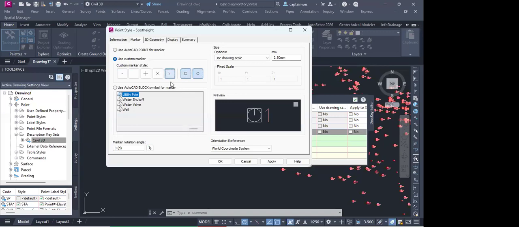But remember, as you pick these points, like we said from the get-go, it's all about communication. What you choose, make sure that the next person who will be looking at your drawing will be able to make sense of what they're looking at, right? So for the spot height, I feel like choosing something basic, just an X, but something is telling me to spruce it up a bit.